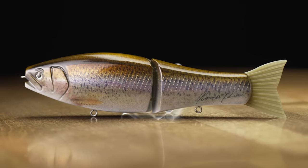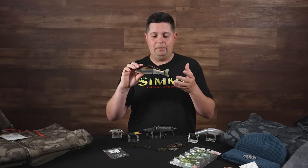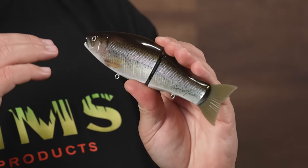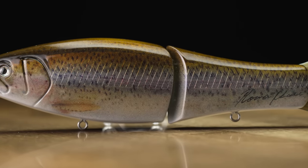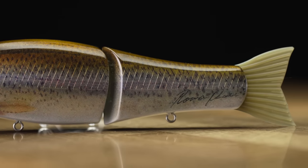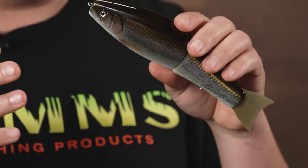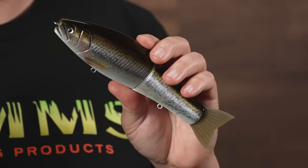When you talk about trout colors on a swimbait, especially a glide bait — I've worked here for a long time, I've seen tons of trout patterns, and this one is among the best I've ever seen. I don't know how he's doing it, getting that foil in there and mixing the paint to get all the detailing across the top with the transitions. One of the most realistic trout patterns I've ever seen on this Negotiator. It's got that foil insert so it flashes and it's so realistic. If you're a fan of the Roman Made Negotiator, we have a couple custom colors you can only get right here at TW.